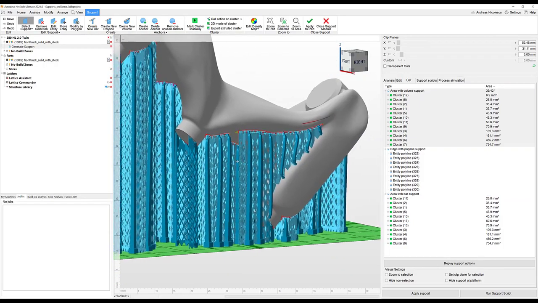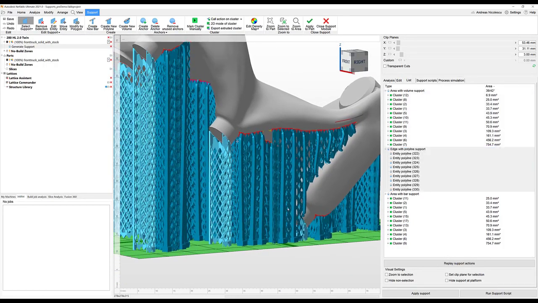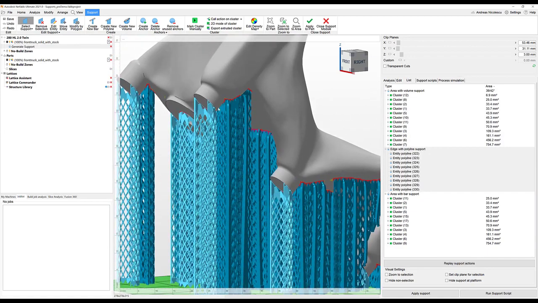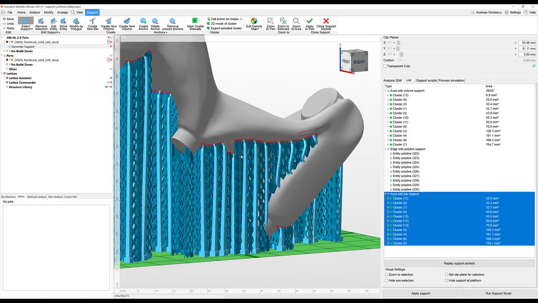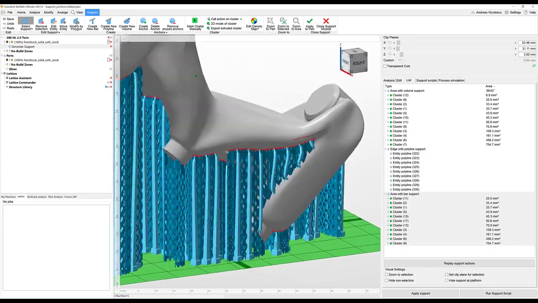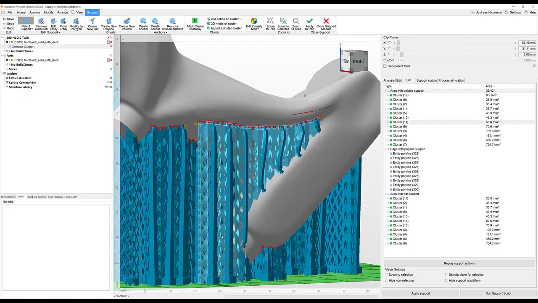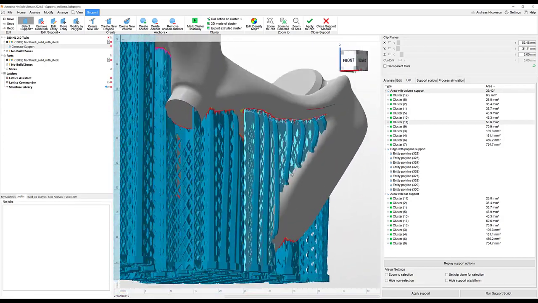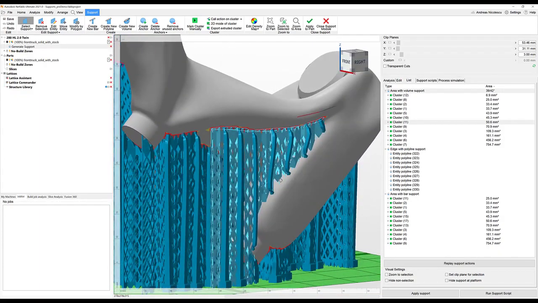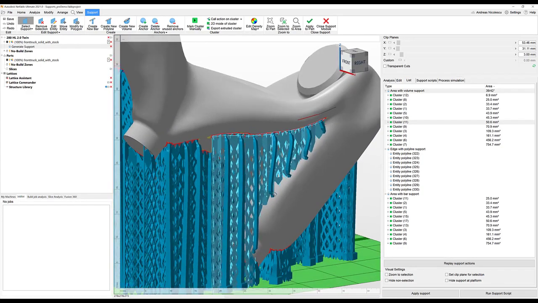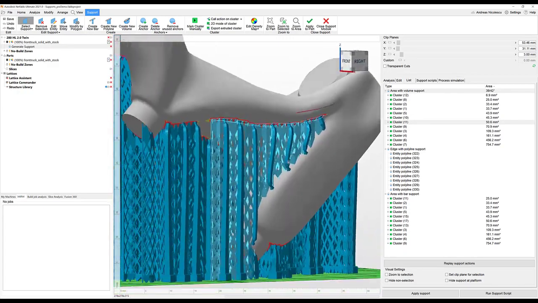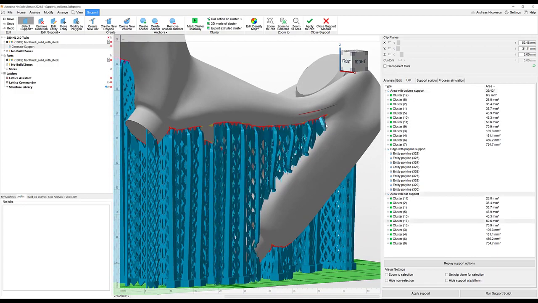The outcome of a support script is typically seen here in the list. Every single support that is assigned to a part can now be individually found and modified as we go, either as a group belonging to the group that they are assigned to, or based on the cluster that they have been added on. So here on this specific area, we're going to make sure that we reduce the impact of the support on the specific surface that we're seeing right here.